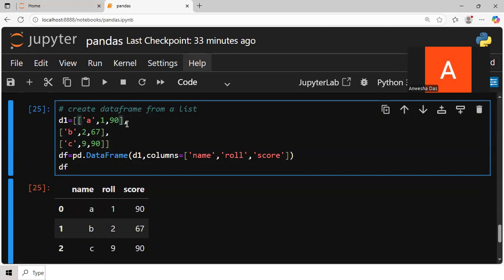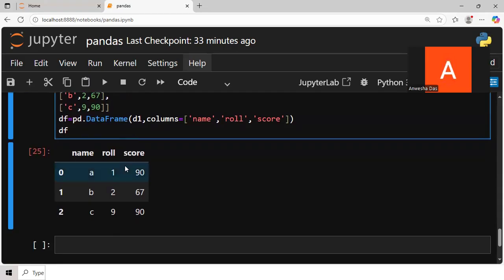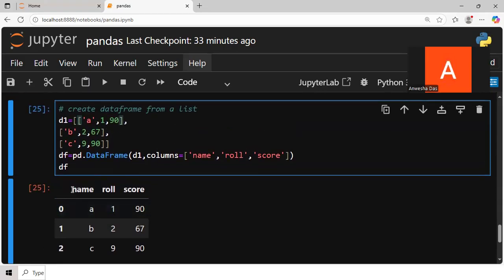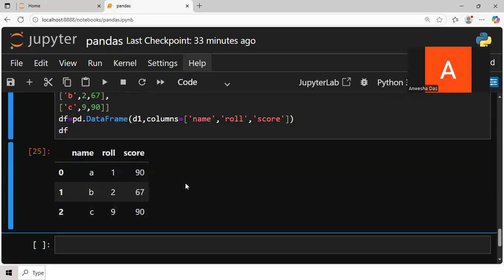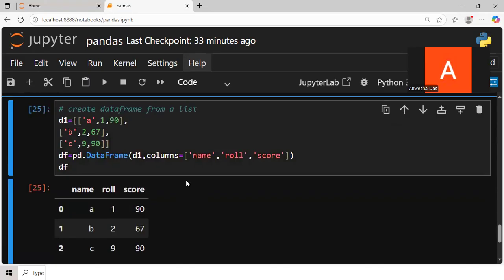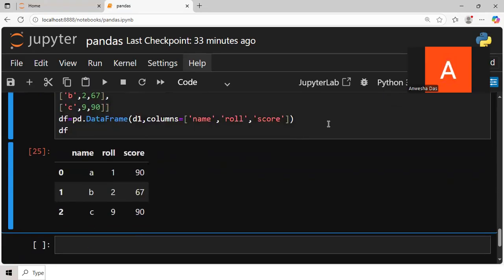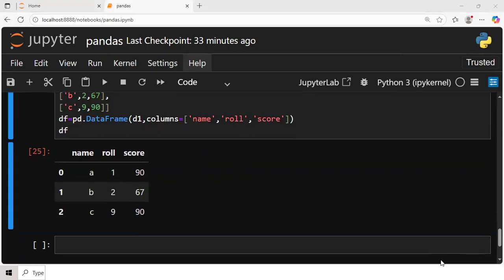Now I have created a nested list and pandas took all those values. So here the names will be A, B, C, roll numbers 1 to 9, and scores will be 90, 67, and 90. Hope you understood the concept of pandas. Thank you.